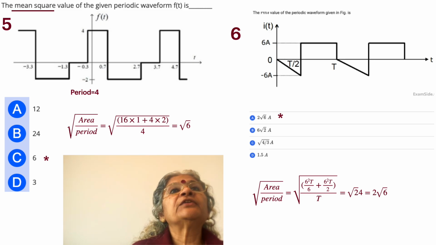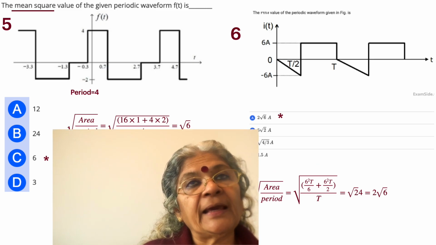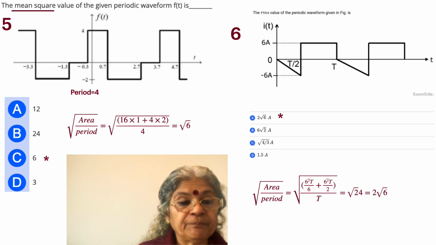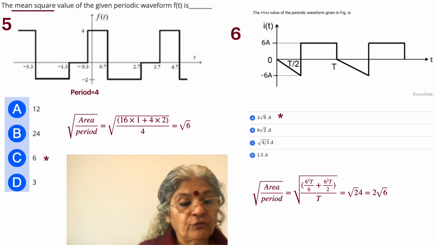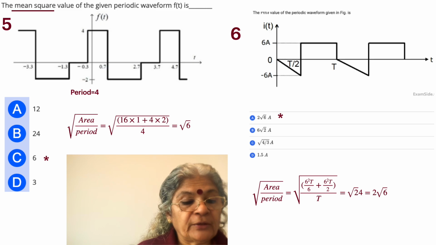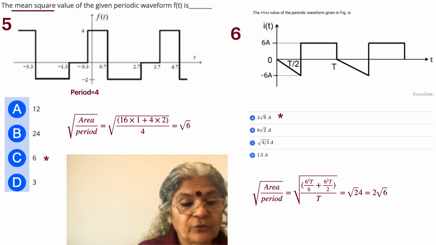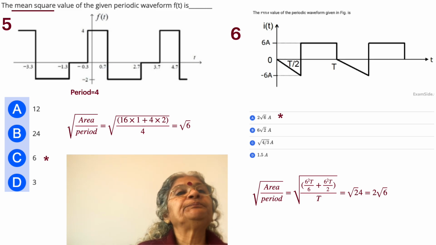So this is the first observation that we need to make. When do we start, and where do we end for getting the repetitive nature of the waveform? We see that we have 1 time unit for the first part, where the value is 0. Then when the waveform value is equal to 4, we have another 1 time unit, and then we have 2 time units for the negative value. So in total we have 2 plus 1 plus 1, so the time period is equal to 4 time units. I suppose this is clear. This is the first point that we have to make clear. And now we go for the area portion.